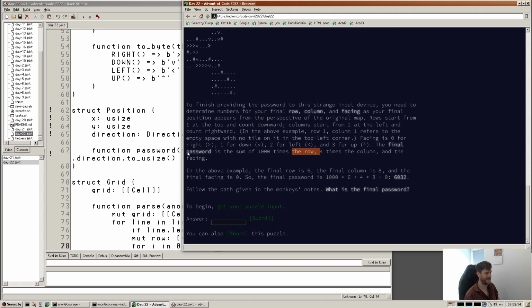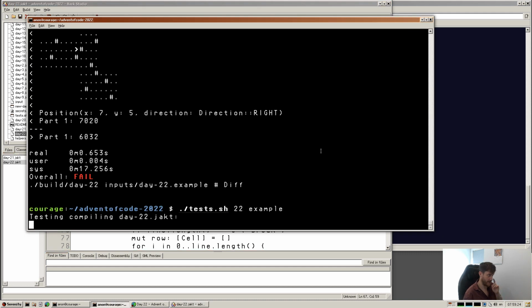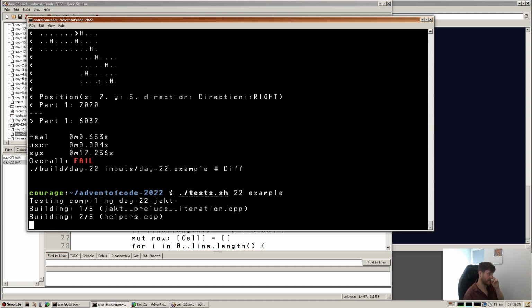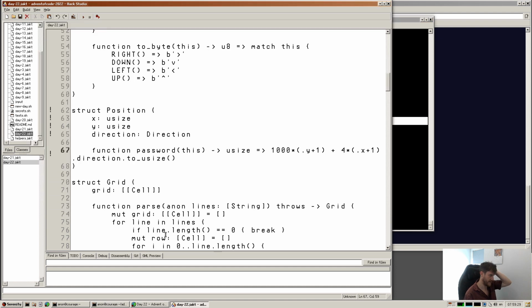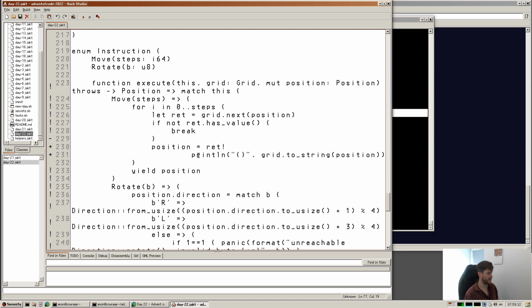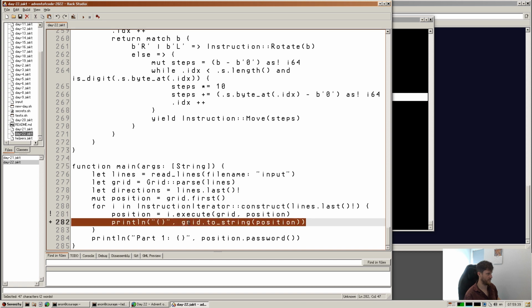1,000 times the row, so that's actually going to be y, and it's going to be plus 1, and then this is going to be x. And I think this will be the right one, which if it is, it will just not show this stuff, but it'll still show the map. Which I'm happy the map is doing the right thing, so what I might do is remove that from there and remove that from there.